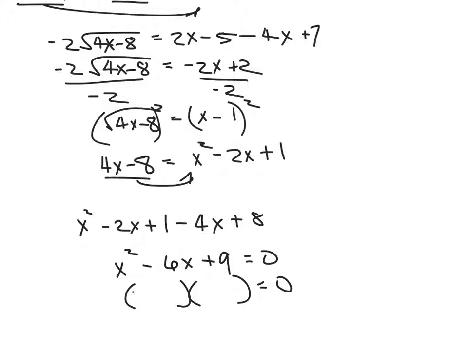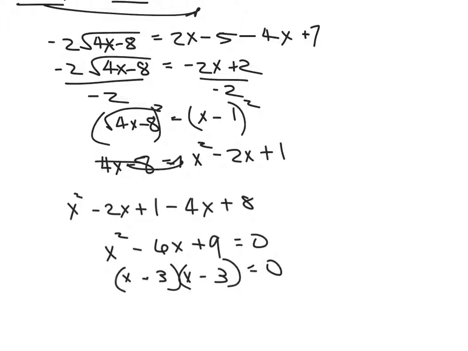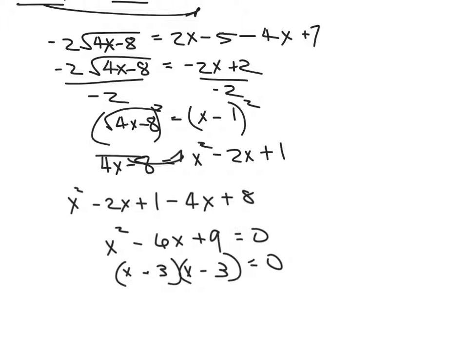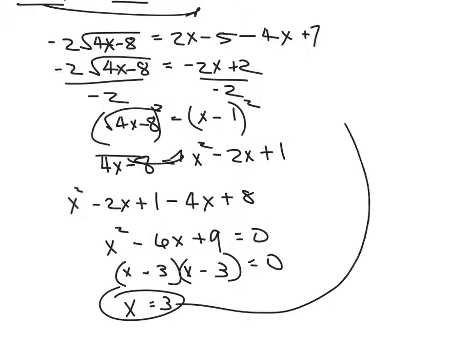And as I look at this, I see that I'm doing it a lot differently than the book, but that's the nice thing about math, a lot of times there are several ways to do this. And so my ending is x minus 3 and x minus 3. Again, my x equals 3, and it has a multiplicity of 2. We don't really care about the multiplicity here, but I know that my x is 3. So now I take this and go clear up into the original problem, put it in there, and find out that it works, so things are good to go.